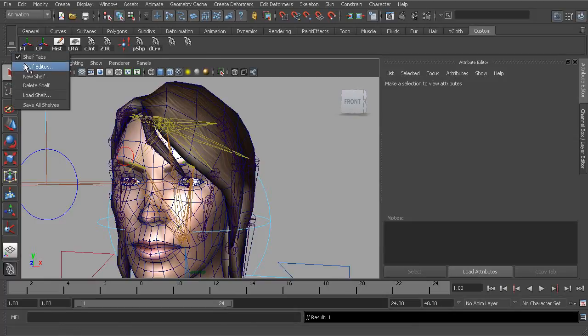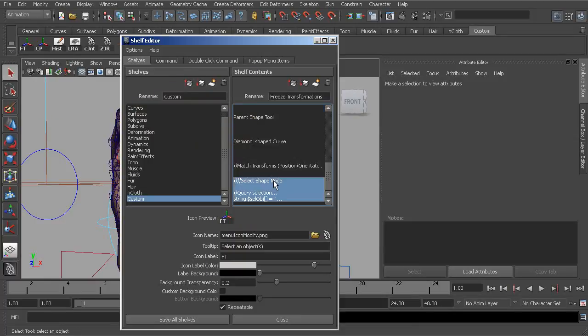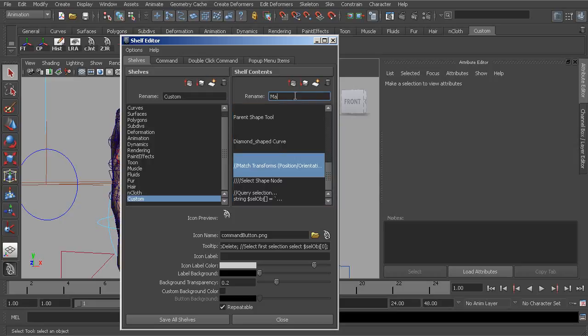All right, so what I'll now do is just go back to the shelf editor and rename the others. So the Match Transform tool, we'll call that Match position and orientation tool. I'll go ahead and copy that, paste that, use it for the tooltip, and rename this to MTT for Match Transform Tool.